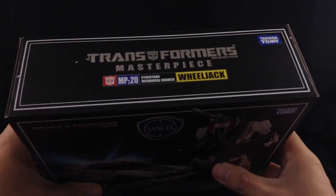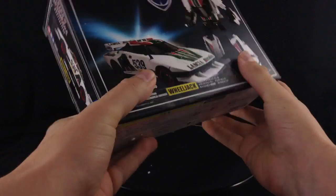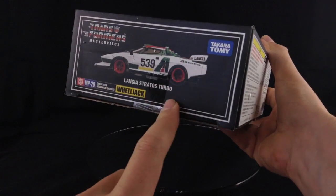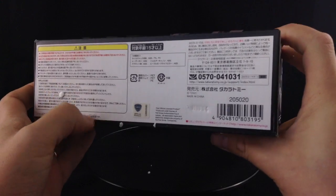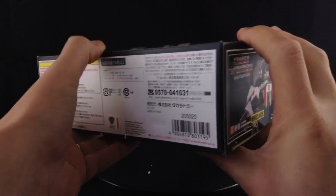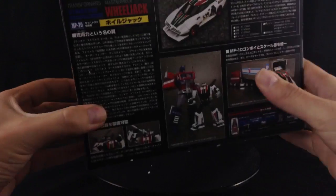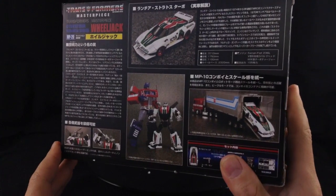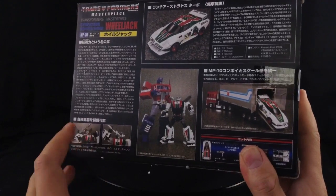Top of the box, just the MP-20, normal Wheeljack. Side of the box, whoop! Got that gorgeous car mode. Bottom of the box, something probably about not choking on the toy. This side is Jackie. Here's Jackie. And on the back we've got what I imagine is a bio. I don't know. There he is with Prime.